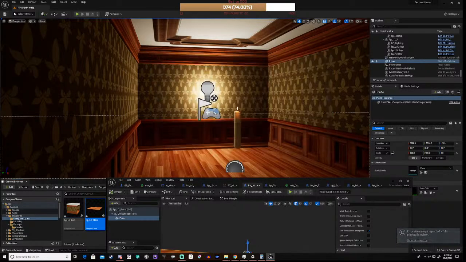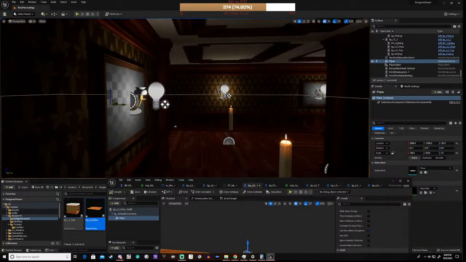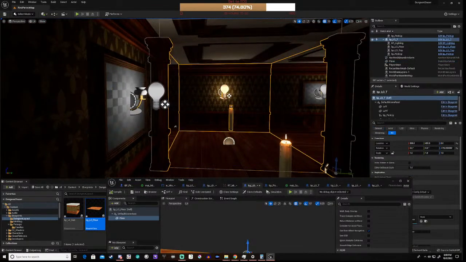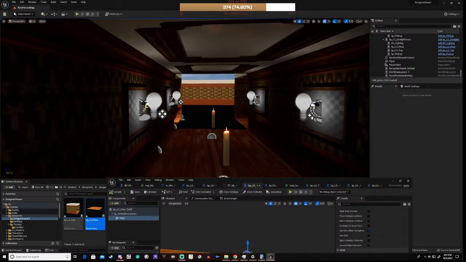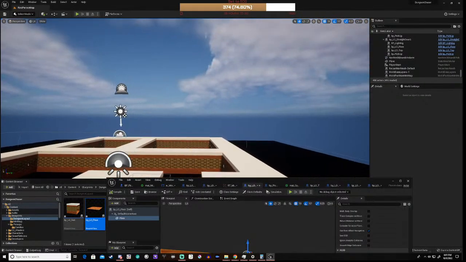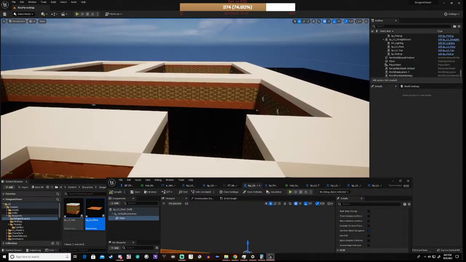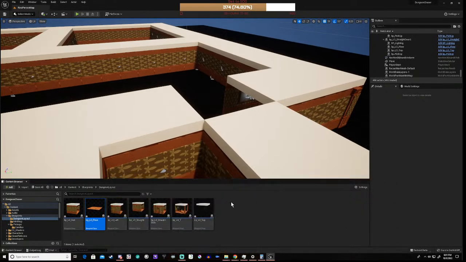Now, what I think it is, I'm going to guess at this, is I need to bring in all the parts. Now, we'll test this theory in a second.